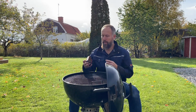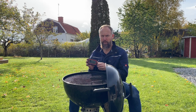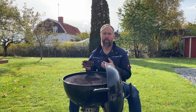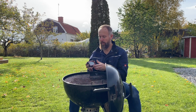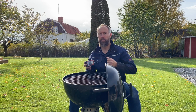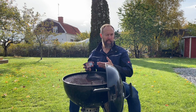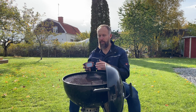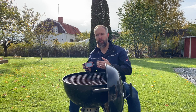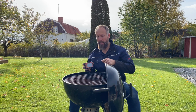One more thing that is good to tell you about is that this controller, just like many other controllers, has what's called a lid detection system or feature or software. What does that mean? Well, if you take the lid off to brush or baste the meat, the temp is going to drop radically, obviously, because you take the lid off. Now, as soon as it does so, you don't want the controller to start compensating by getting the fan up to 100%. Because as soon as you put the lid back on, the fan is blowing and you're going to overshoot on temp quite a bit.